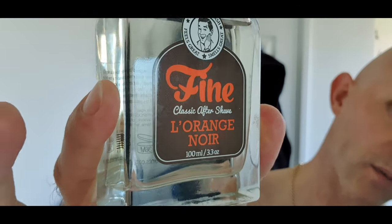And other than that, finished off with Fine Accoutrements L'Orange Noir, which is a Terre d'Hermes clone. And that's a fantastic head and face shave today.